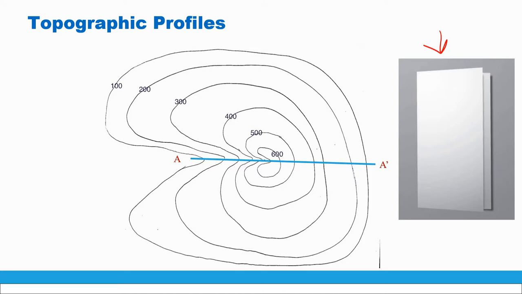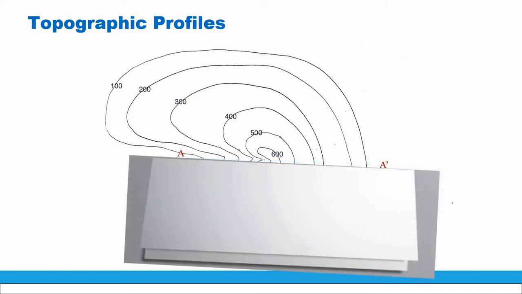And then we are going to lay the edge of this paper along the line of the profile. So the edge of the graph paper, this edge, we are going to lay along the line of our profile like this. This is our paper here, guys, folded in half, and then we lay this along the topographic profile that you are going to construct. In this case, we named this A prime.